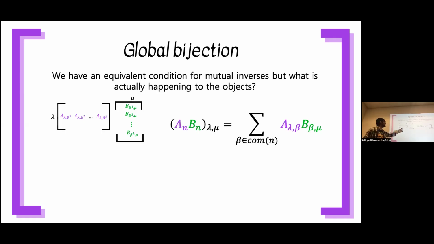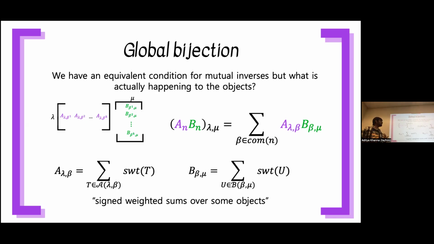And the multiplication is basically, the columns are indexed by compositions. That is some slight limitation that we have on our work, that all of the columns must always be compositions. So you just multiply these two and add them together. So every lambda comma mu entry of A times B is this, right? Just matrix multiplication.